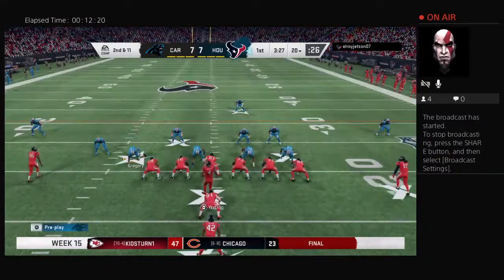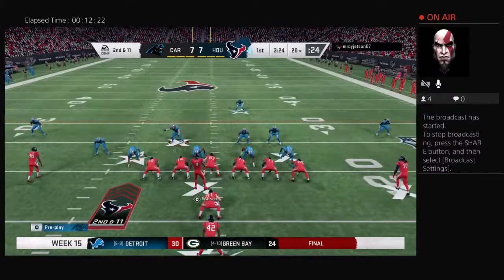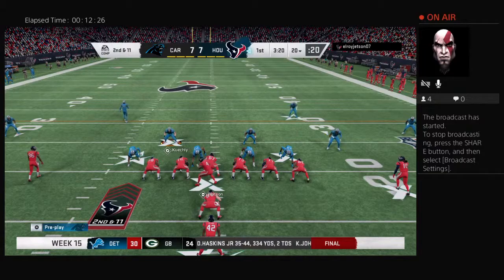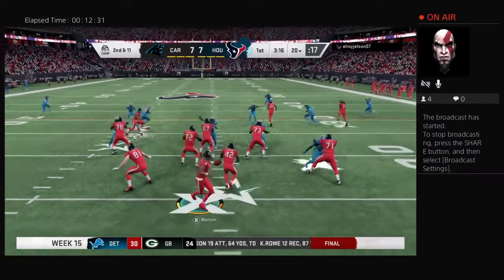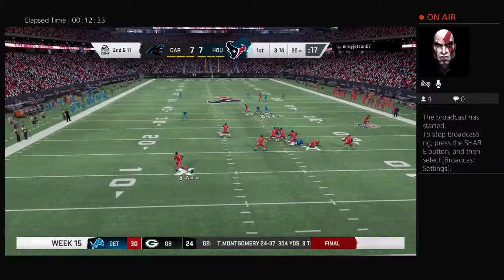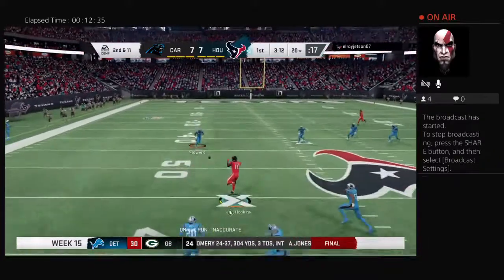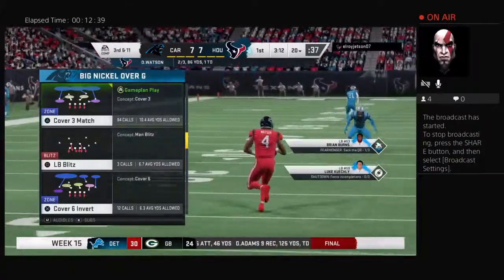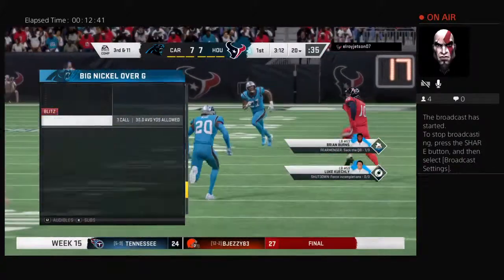Yeah, because the secondary, they really look clueless. And that was amazing, because that drive went and went, no adjustments, and no big plays by the defense to knock the ball away. On 2nd and 11 now. Watson steps away. And that's going to be incomplete. Good effort there, trying to take a shot, but it's third down.